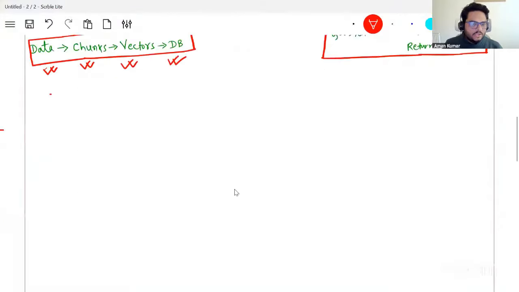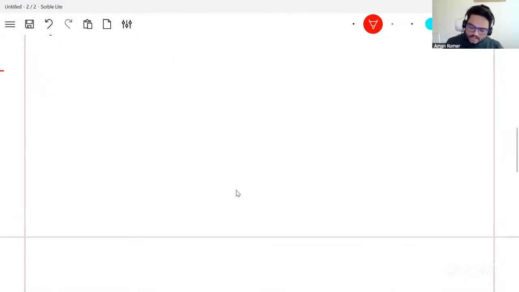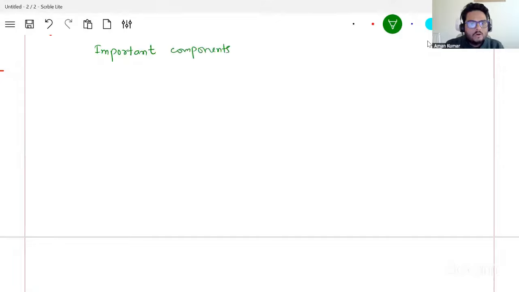And for that, you need to understand what are the important components of any generative AI project. Very, very critical part of the session today. And think like this is your guidance for the interview. Okay. Important components of any Gen AI. In this case, I'm building a RAG, so it may be slightly RAG flavored.